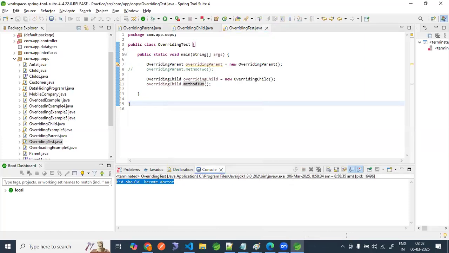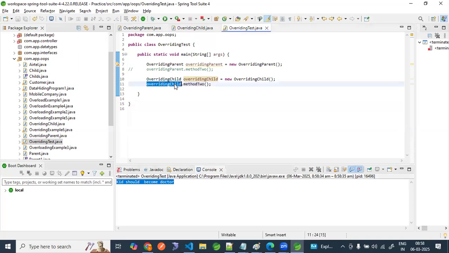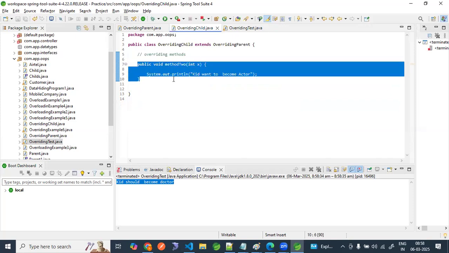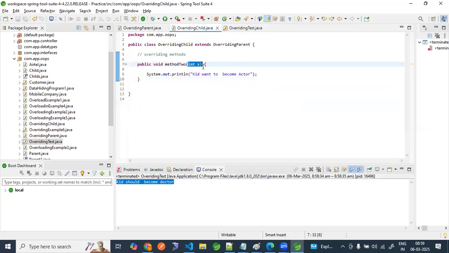Kid should become doctor. Kid should become doctor because overriding is not happening, na? Right? It is calling with the child reference. Okay. But what we have given, we have changed the syntax. Is this matching? What is it expecting? Parameter, na?